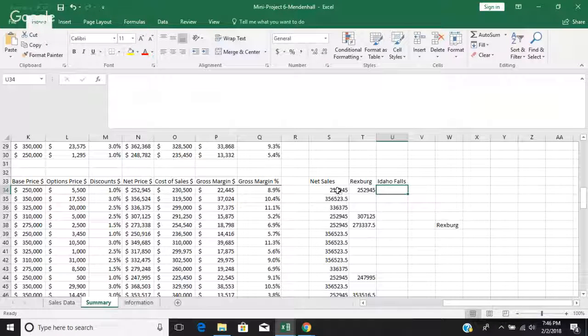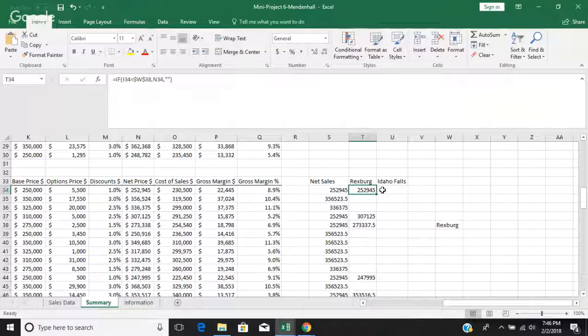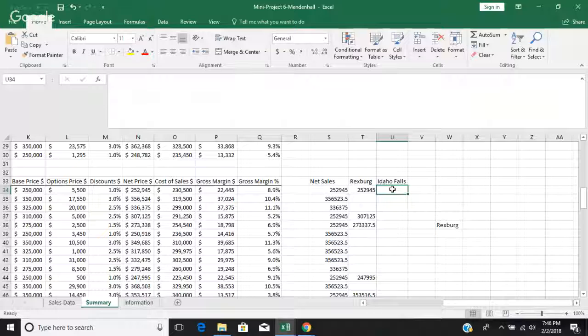And how did I get that? VLOOKUP. Oh wait, no, this was wrong. This was an error that I made, so ignore that. For Rexburg, I did an if statement: if it's that, then it's that. And so now I just have to go over and sum it in the table. Does that make sense? Yeah, sum that column. That's as far as I got up here.